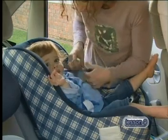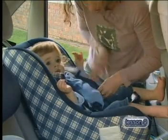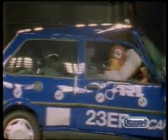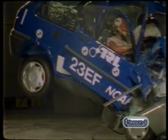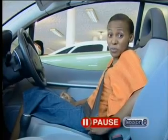It is illegal in South Africa to transport passengers, even passengers in the back of the car, if they don't wear their seat belts. You should know by now that this is a sensible law. If the passenger doesn't wear a seat belt, he continues to move forward when the car is brought to a sudden stop. He only stops moving when he hits the windscreen or the seat in front of him, and a collision of the passenger and windscreen is very likely to cause serious or fatal head injuries. Can you remember what the scientific explanation is for the motion of a passenger that does not wear a seatbelt?